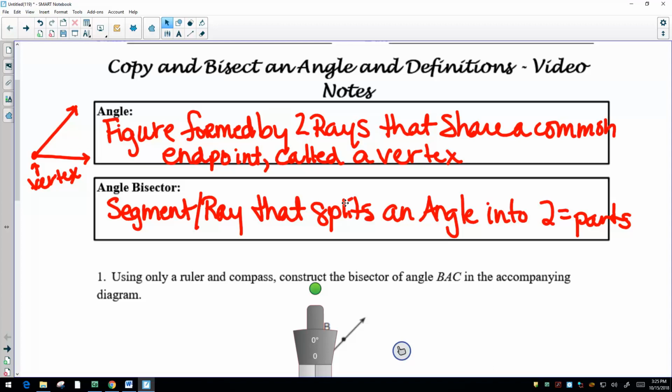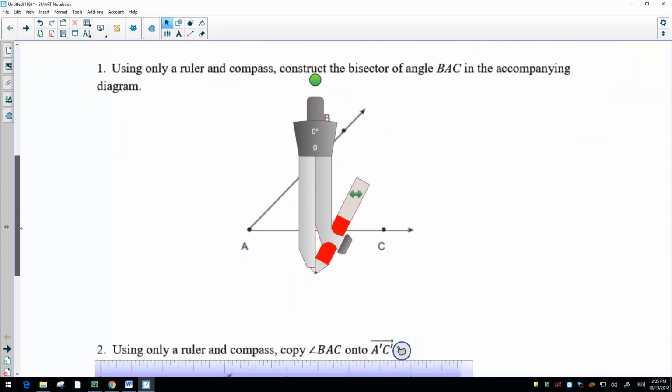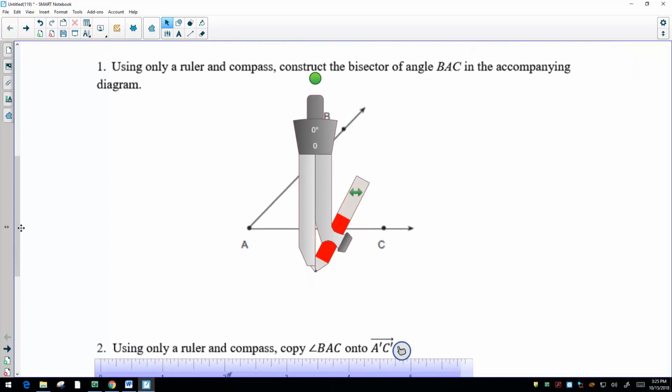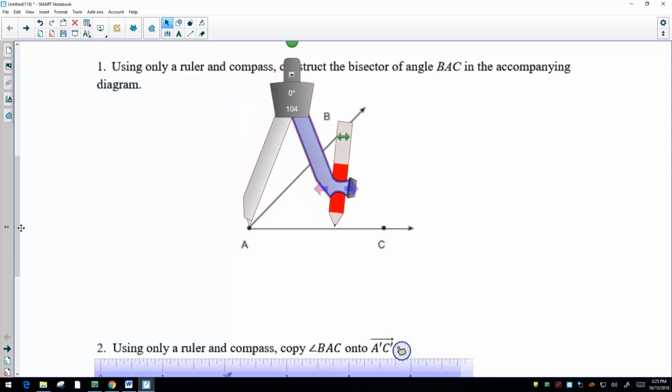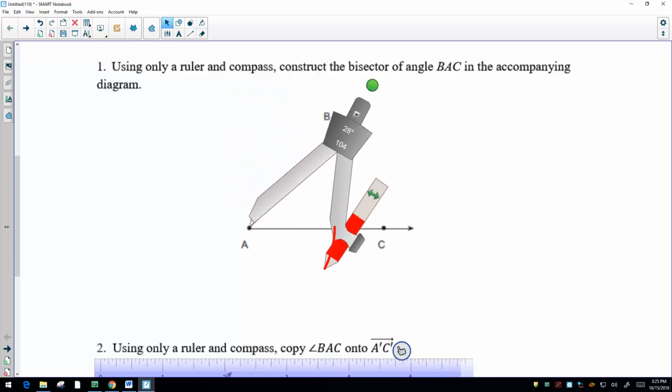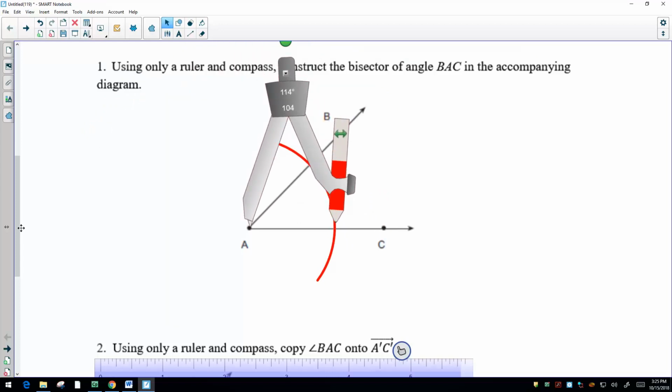We are going to start by actually using our compass and straight edge and creating this angle bisector. So we are going to take angle BAC and we are going to bisect it, in other words, cut it into two equal parts. So the first thing we're going to do is move your compass and put the sharp point at A. And we're going to extend the drawing part wide enough so that when you make an arc, it'll give you a little bit of room and it will intersect both of the rays that create the angle. Don't change your compass setting, keep it the same size.